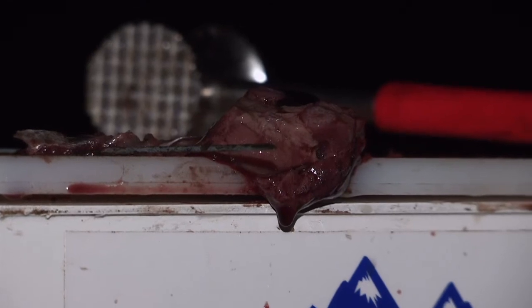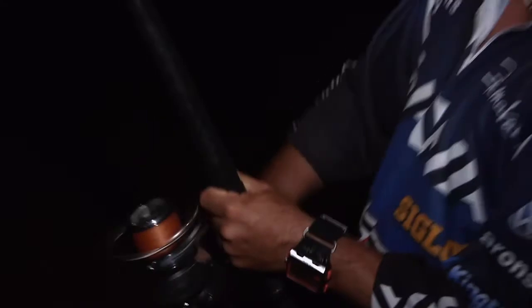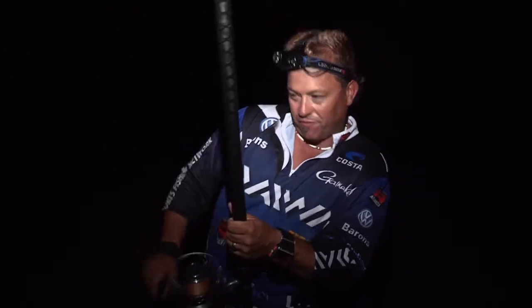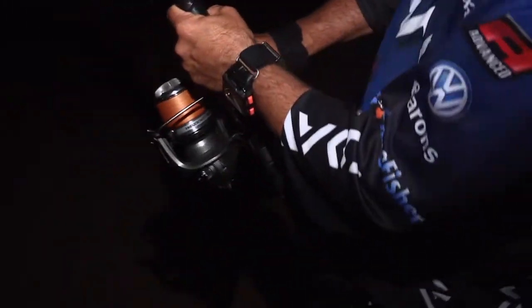We're going to maybe swim a bait or two, but this guy's just a little bit small for that. We want that like five, six kilo fish. This is what's great about the braid and the Wind Cost 5-5 — you can feel anything that bites. If you've got pickers, you can feel them. If you've got a small fish eating that big bait, you can feel them. And generally you can actually hook them as well.